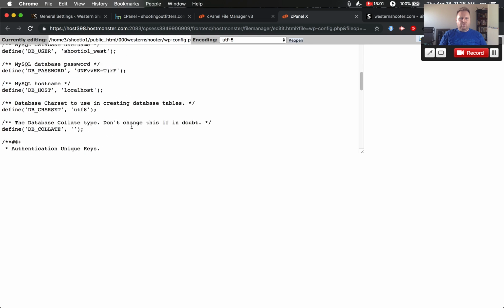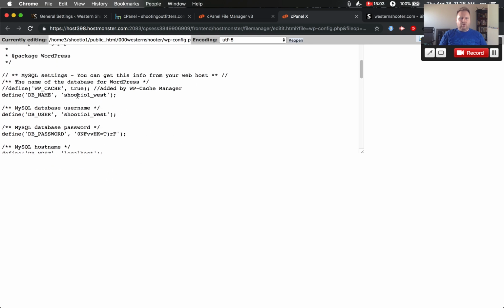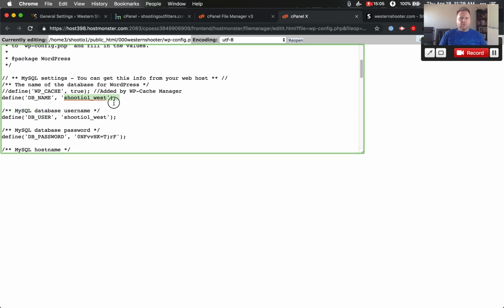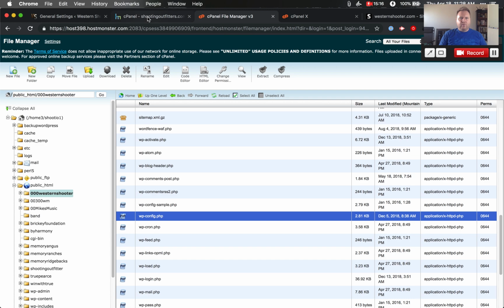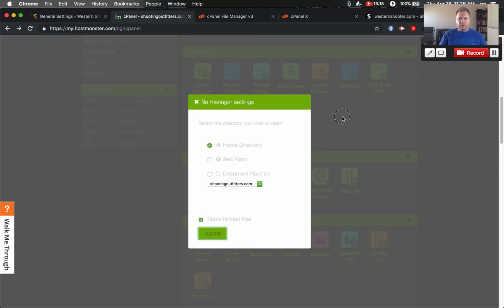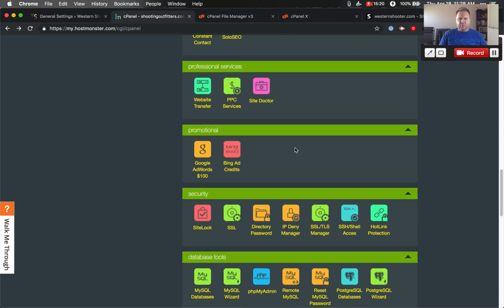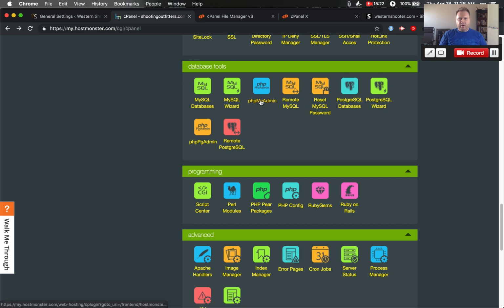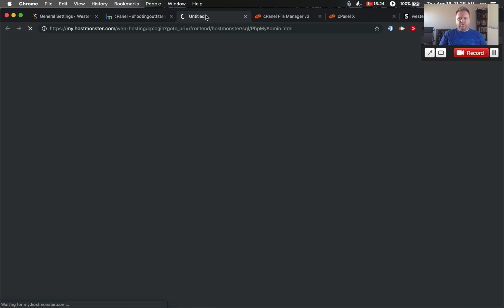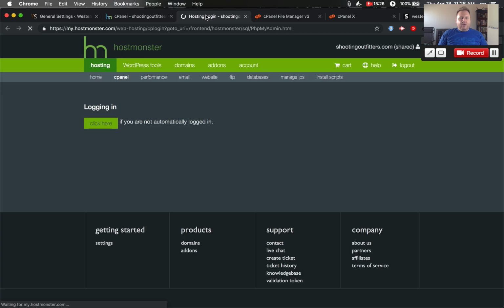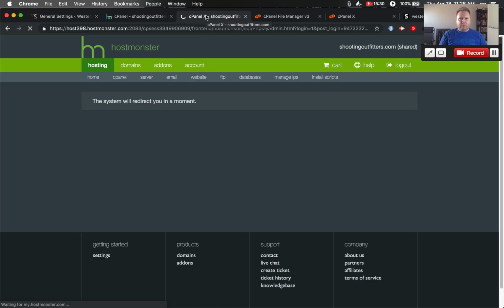Okay, so this adds a new wrinkle. Now we find out that its database is this instead of what I thought, WRD5 or whatever it was. So let's go back here, and we'll go back to phpMyAdmin. I'm going to open it in a new window this time, and let's check for that West database and see if we can tell what's going on with that.